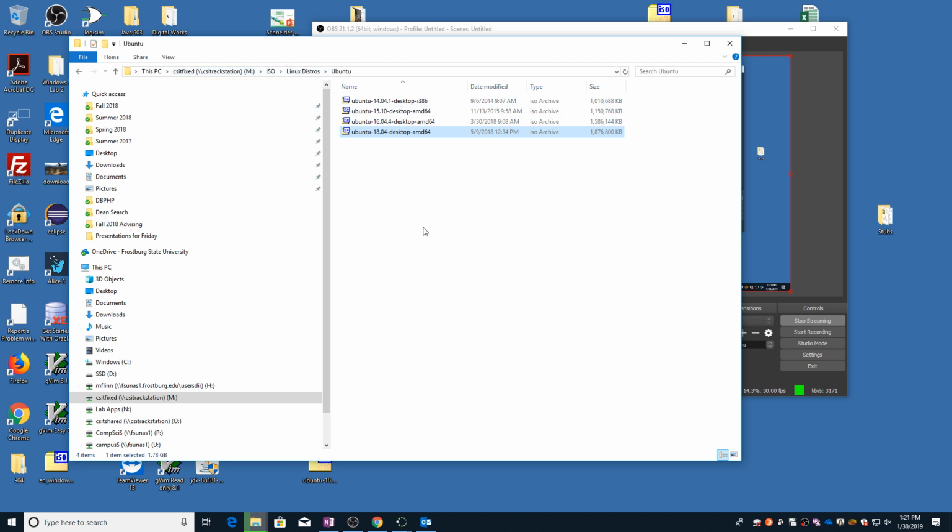A real quick, this is a side piece, put it in your notes. Ubuntu labels their releases by year, month. So that means that that particular distro was released in 2018, April. Now I choose that one because that's an LTS. LTS stands for long-term service. That means that they guarantee that they will update that with security patches for 5 years.